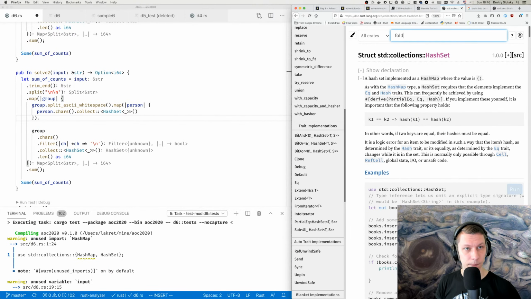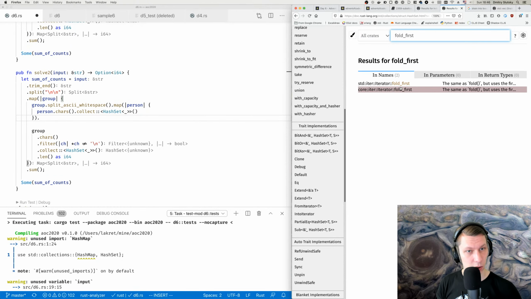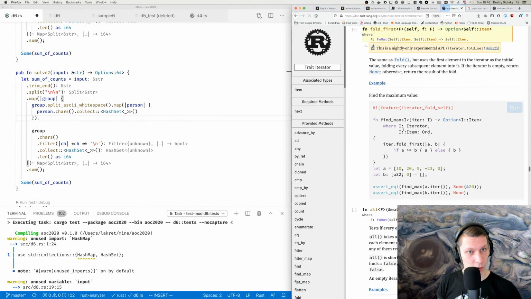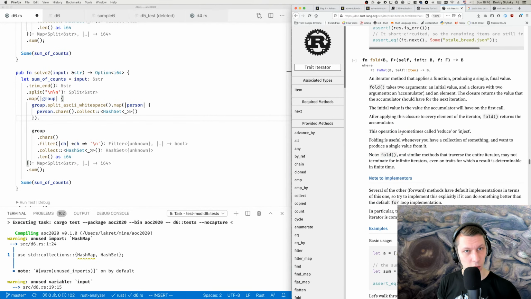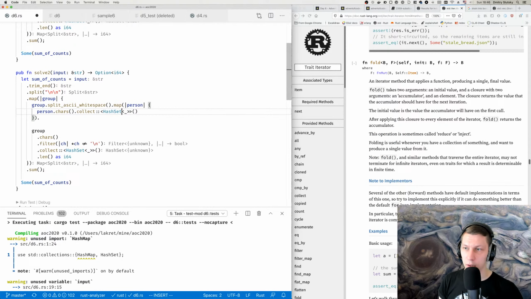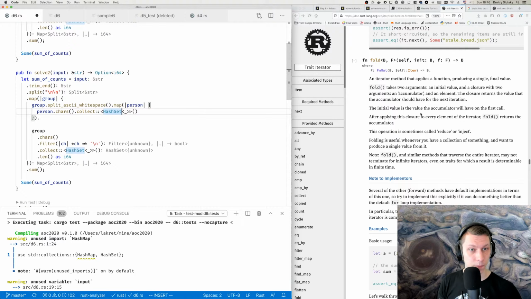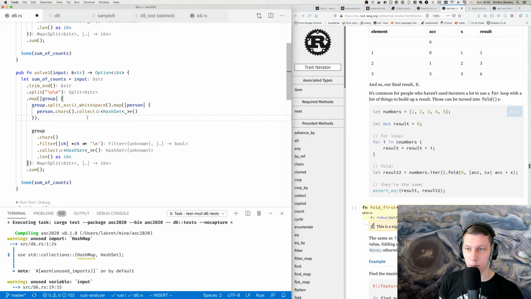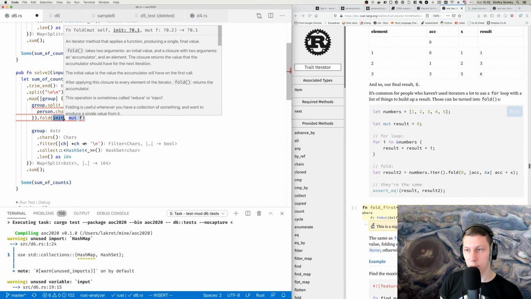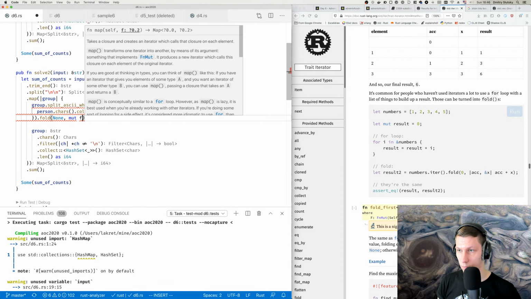So where it is defined. This is not only an experimental API. Well, okay, fine. This is a bit weird. But we can also actually do this fold and do that, which will be a bit weird.